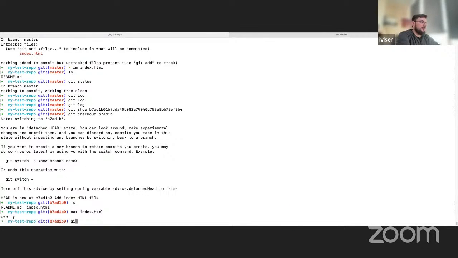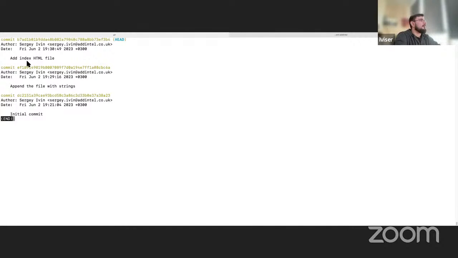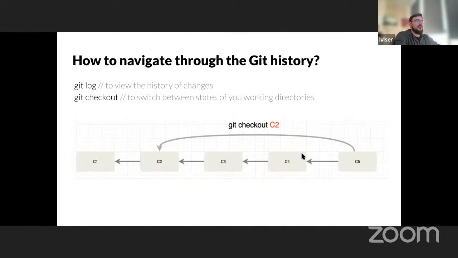Let's take a look at the Git history. What has happened now? It shows us not 4 commits like it was before, but only 3 commits. And the latest one is the commit that we are currently on. So again, what we did. We were here, let's say our latest commit was here. We executed the git checkout command, specifying the commit hash, and we traveled back in time to the particular version, and we restored the state of the repository at that moment.